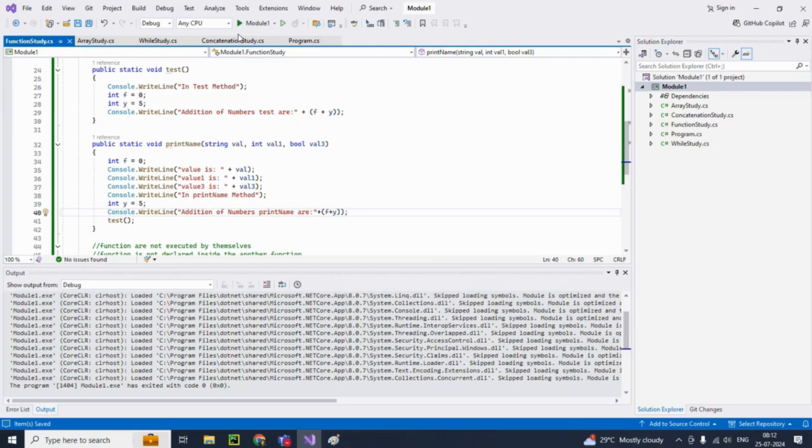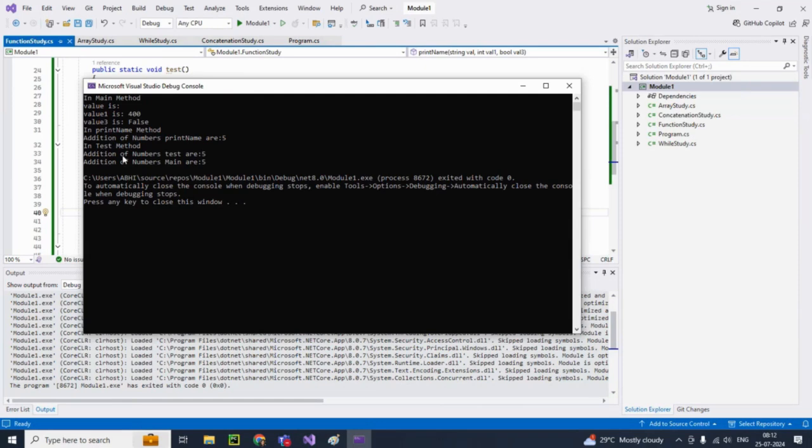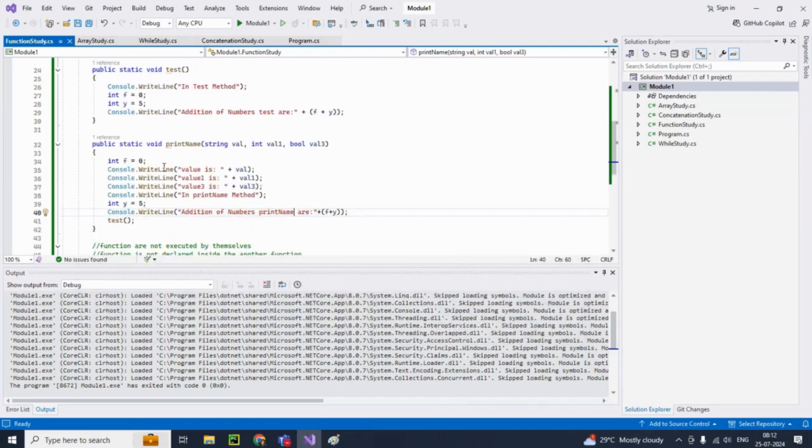And if I run my code, it will not give me any error. You see, it will print all. So these are local variables. The scope of these variables is inside these only.